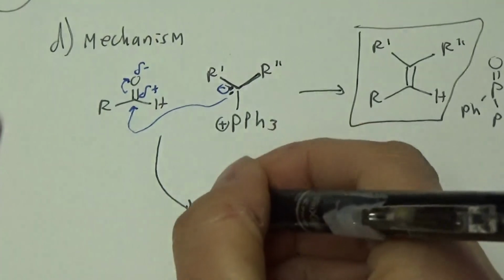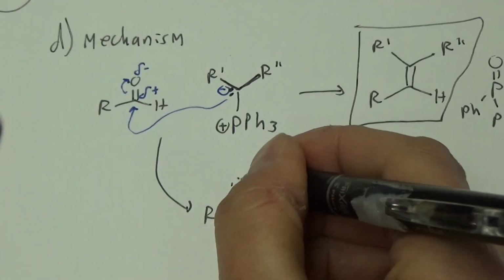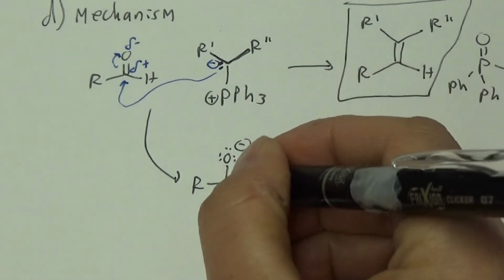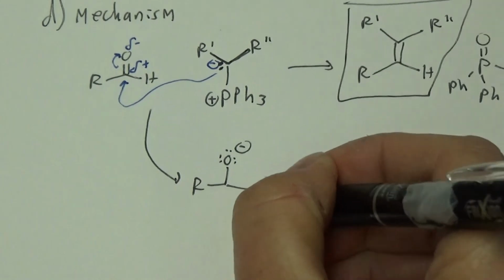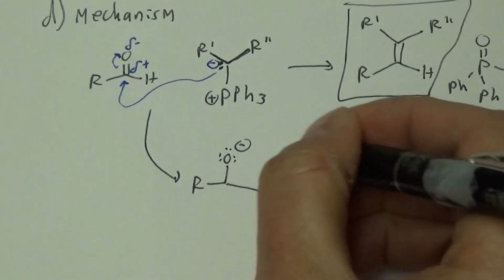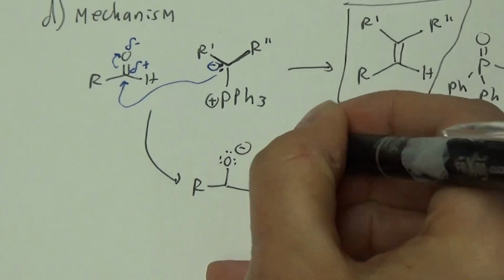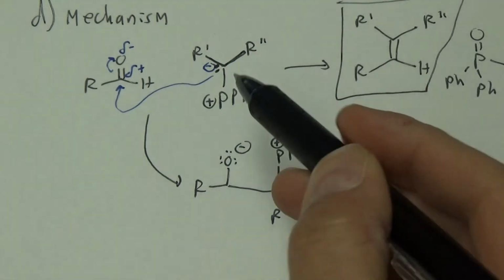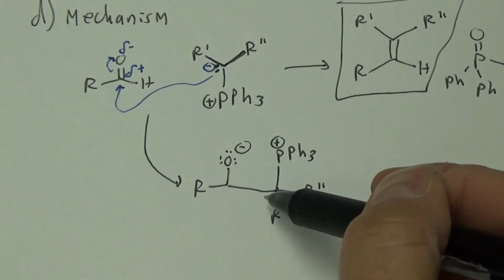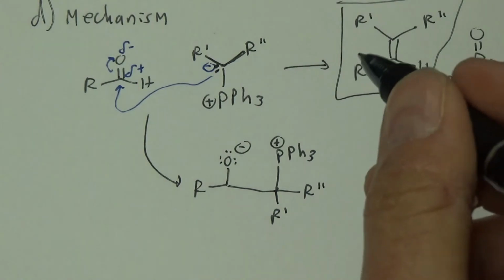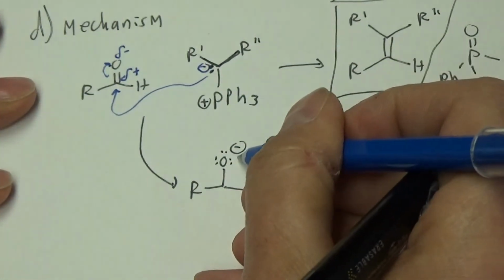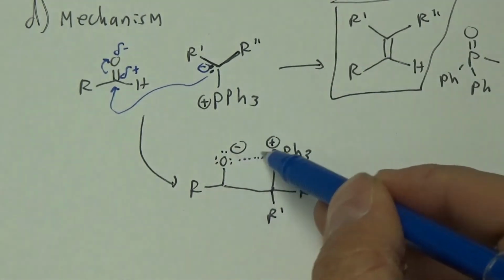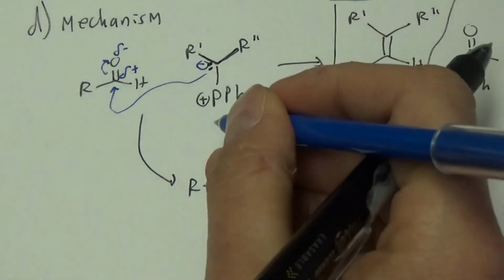I'm going to draw this O minus thing, right? I flip this over in the mechanism just to maybe simplify this a little bit. R', R'', and the phosphorus is up here with a positive charge. Okay? That's all it did, is it attacked. And you have O minus, and the carbon's attached, everything's cool. Now, you might even make a guess what happens. I have a negatively charged thing, I have a positively charged thing. What could possibly happen?